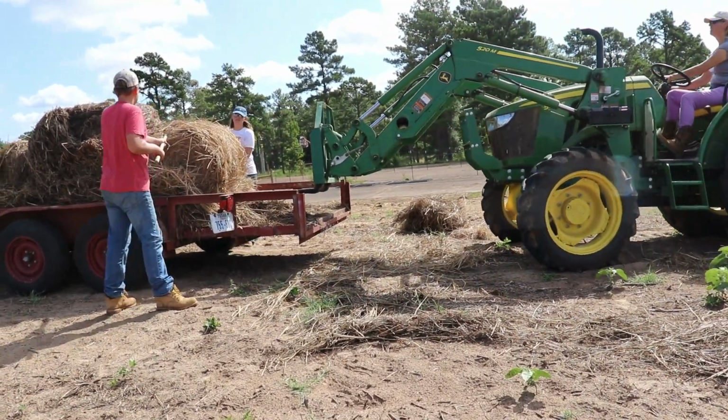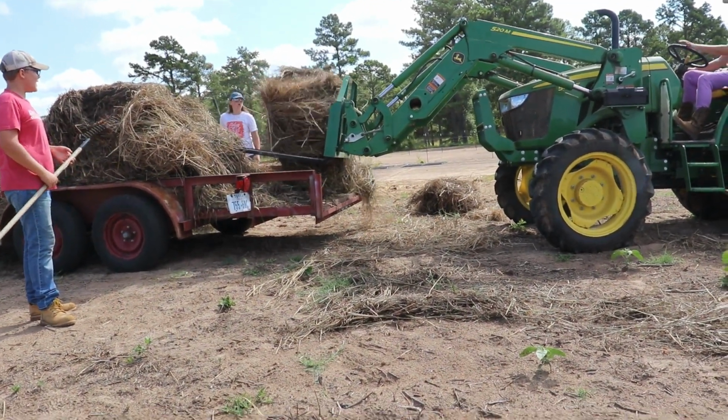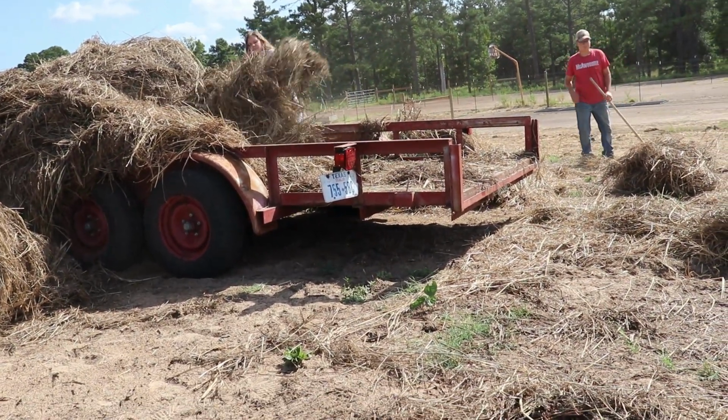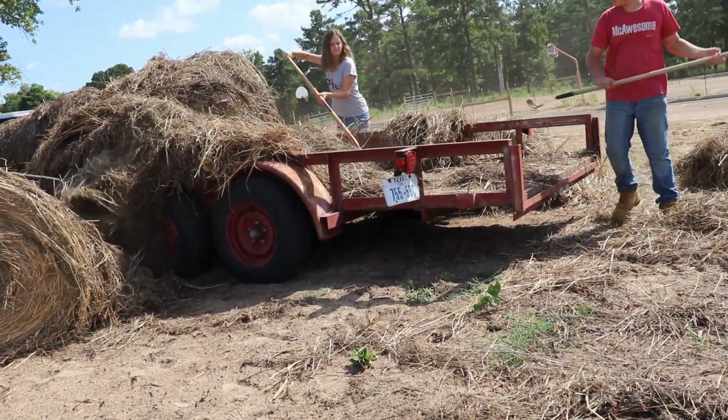We're gonna get it out so that way it can be kind of spread over and add some top matter, give us some more topsoil, get things growing up here on this 3/4 acre pen A for what we had set up for the yearlings. So that's what I'm gonna do right now. I went and got the tractor. Right now I've got forks on it. I'm going to see if I can kind of get under those bales and then kind of tip them or scoop them out however best I can. I'm going to have some kids with some rakes and pitchforks, but we'll kind of get this stuff cleared out so that way this pen can be done, chores done, not have to think about this for a little bit.